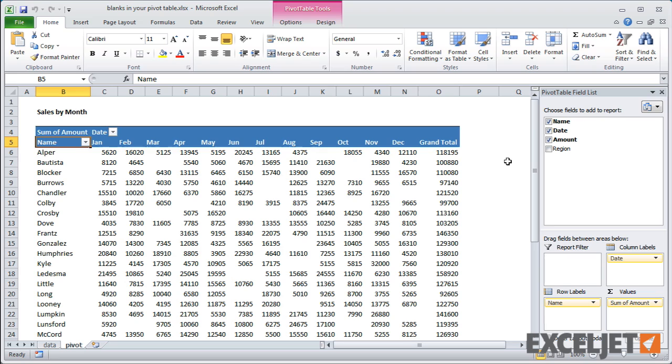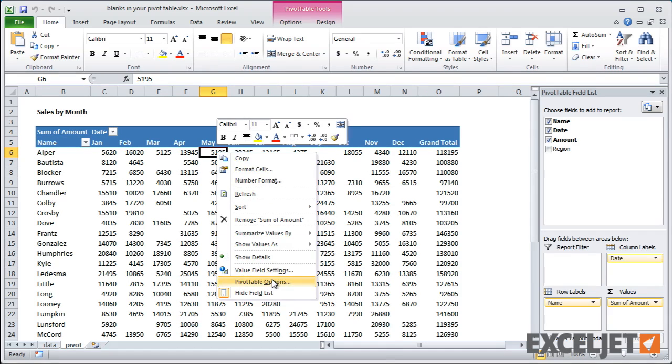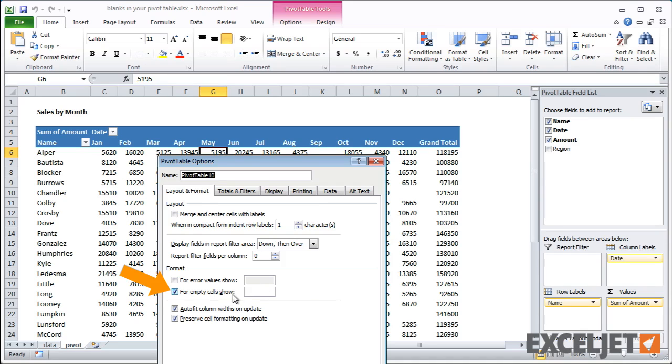Okay, in this example, we have a pivot table. And the problem is that the pivot table contains blanks. And this happens most commonly because the source data just doesn't contain an entry for that particular subtotal. So in this case, like in the top row, Alper doesn't have any sales in September, which is why it's blank. And the most common way to handle this is to ask the pivot table to display a value, usually zero, for blank entries. And you can do that by just going to pivot table options, and where it says for empty cells, just add a zero.